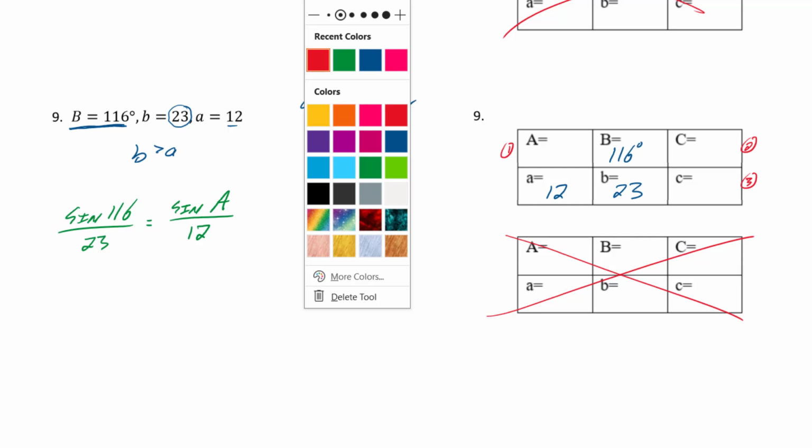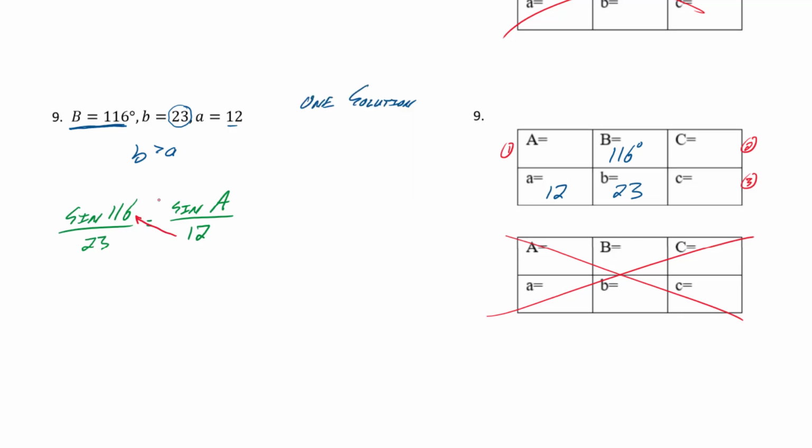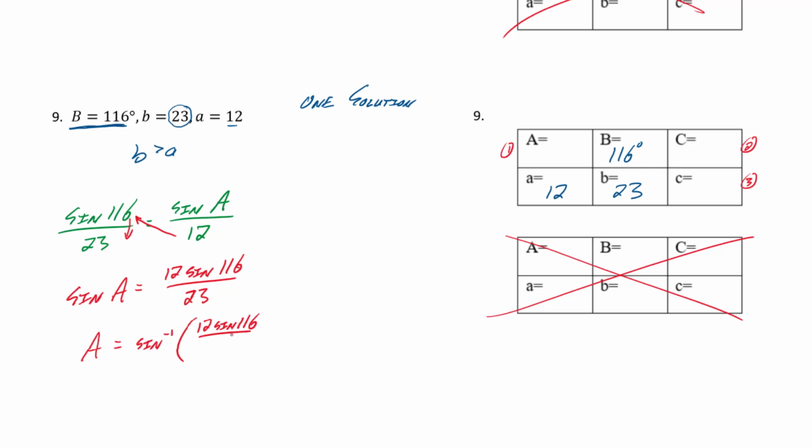It's going to be the 2 where I can cross multiply, so 12 and the sine of 116, and then divide by the last number. And since this has sine of A, the next step is going to be to cancel the sine. I personally like doing this all at once on the calculator instead of trying to come up with multiple decimals and then use those new decimals to come up with the next answer. To me, it's easiest to just type it all at once. That way the calculator, 1, keeps everything precise, but 2, I don't have to worry about writing down a whole bunch of ugly decimals as I work through the rest of the problem.